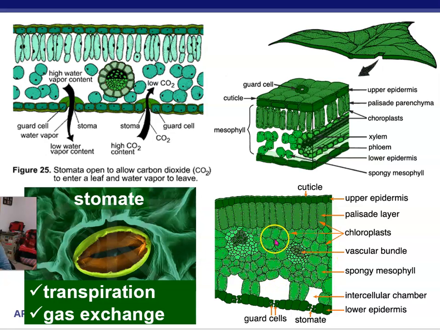The spongy mesophyll, and other little chambers, and these chambers are going to come into play when we do our photosynthesis lab, because air can collect in these little chambers if it's not let out by the stomata. So that will be interesting when we do that part in the lab. Chloroplasts, there we go. Those are the organelles in the cells that contain chlorophyll. So those are important. That's where our photosynthesis is going to happen. So here we see another diagram on this side. We see gases coming in and out of the stomata.